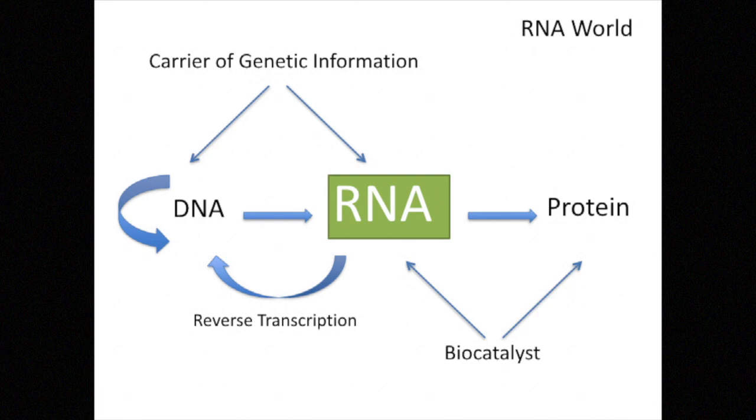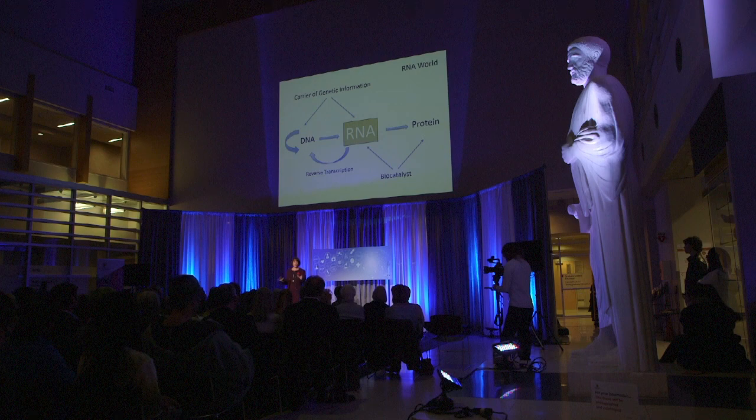Telomerase is a molecule that catalyzes an enzymatic reaction, but rather than just being a protein, it also contained an RNA molecule. I was really intrigued by why, in modern cellular processes where enzymes are mostly proteins, a cell would evolve to have an enzyme carry around an RNA component as well. The other thing that intrigued me was that this enzyme added complexity to the central dogma — it actually made DNA from RNA. So telomerase might have actually been a cellular modern-day relic of the RNA world, because we now had a mechanism by which DNA could be made from RNA in the presence of a protein molecule.